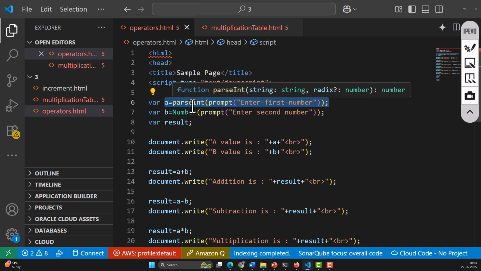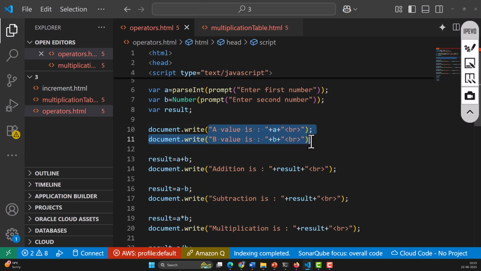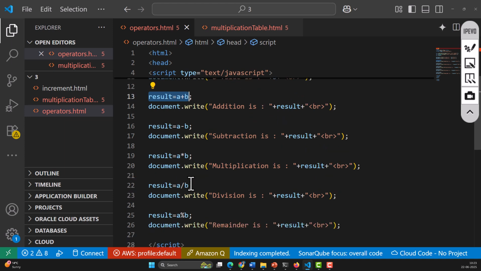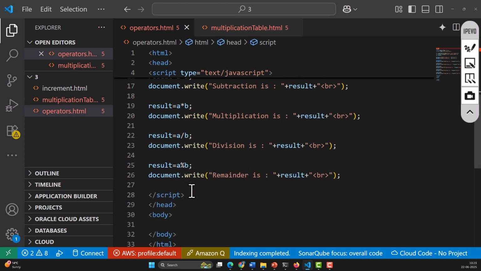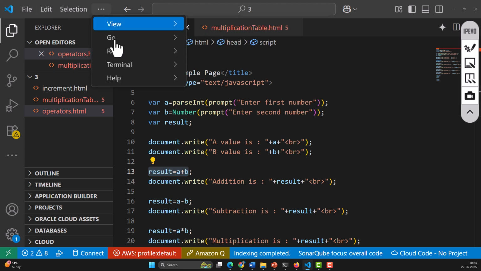Here we have two numbers, the first number and the second number. I'm using parseInt on the numbers, then printing the values of a and b and the result, doing arithmetic operations: addition, multiplication, division, and so on. I'm trying to run this.